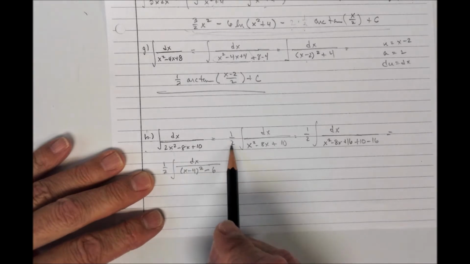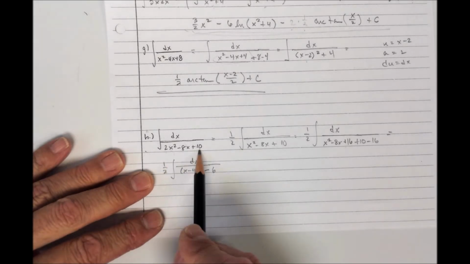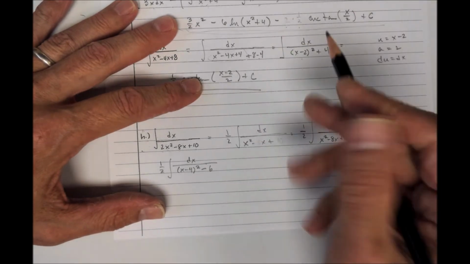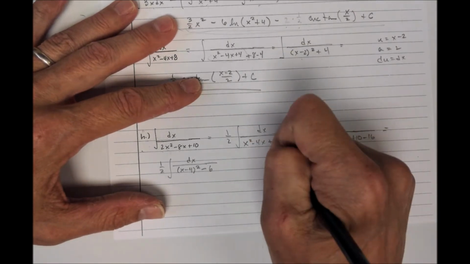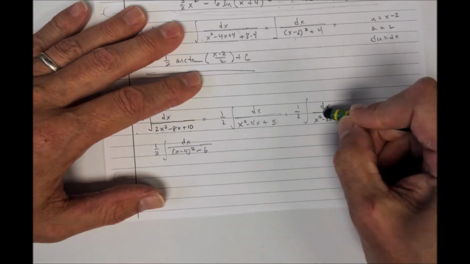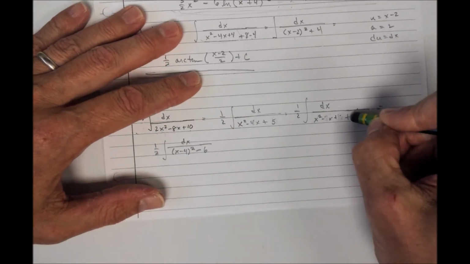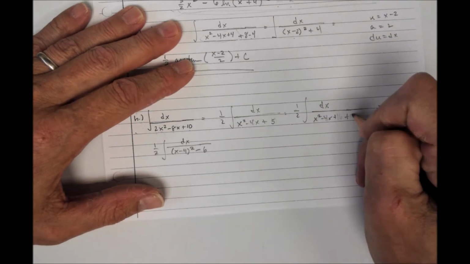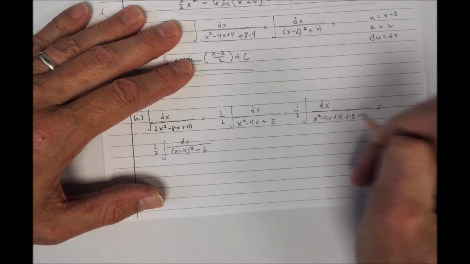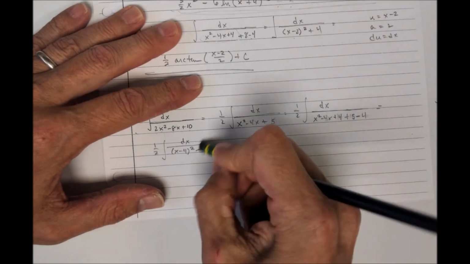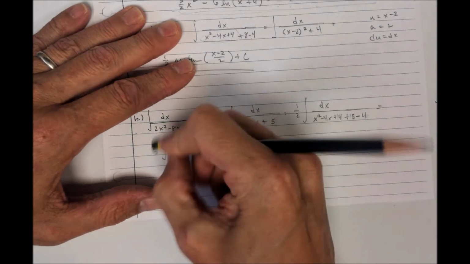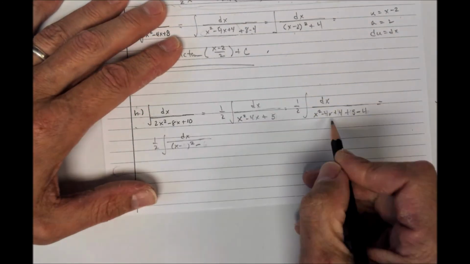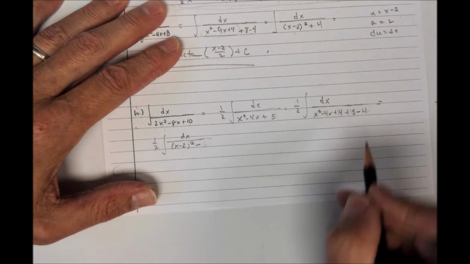I factored the 2 out, but I didn't factor it out of these two terms. Heavens to Murgatroyd. This would be 4x and a plus 5. And then this would be, oh, heavens. This would be a 4x. This would be a plus 5. I would need a plus 4 here, so I need a minus 4 here. Oof. Heavens, the Betsy's here. So, I need the 1/2 though. And this is going to be x minus 2 quantity squared, and that's going to be a plus 1.